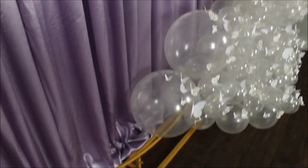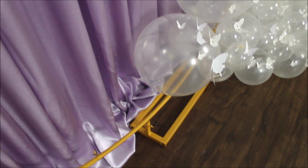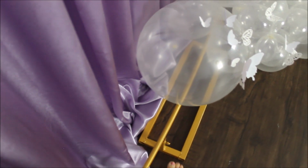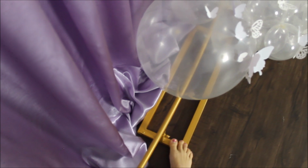This frame over here, you guys, this frame, I wish I had it in a size smaller. I feel like it's a little too big for my room, for my backdrop size, and this guy over here is not as stable as I thought it would be. This thing moves very easily.